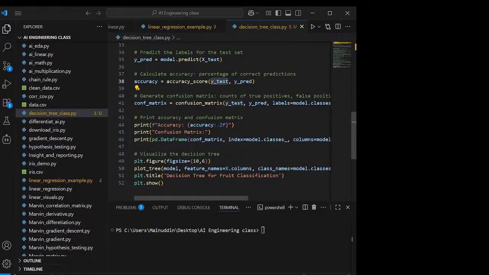And then of course this whole bit from 43 to 46, we print the accuracy as a decimal with 2 digits. That's what this is after the decimal point. And then we print the confusion matrix as a labeled table for easier interpretation.